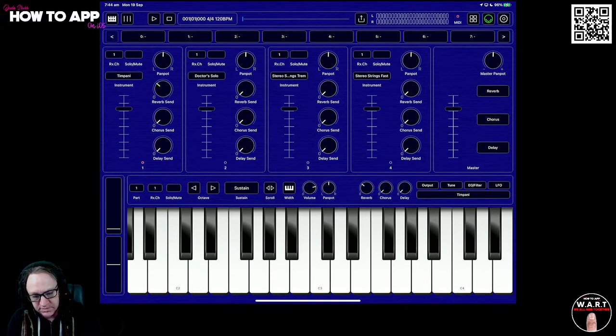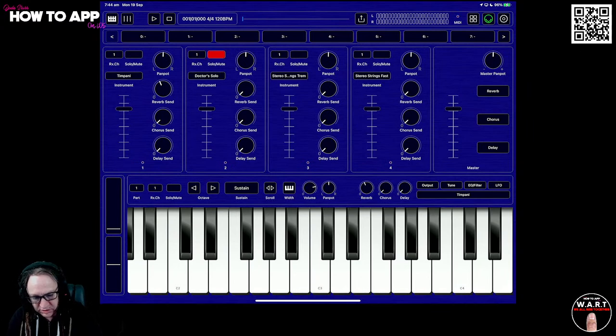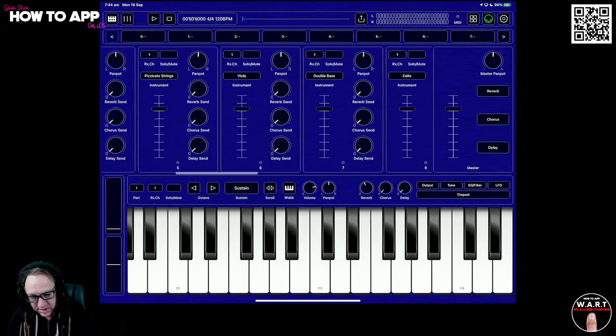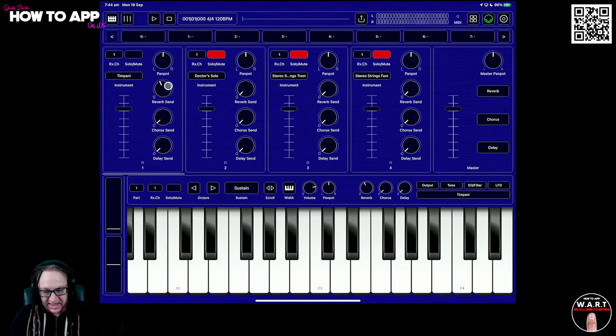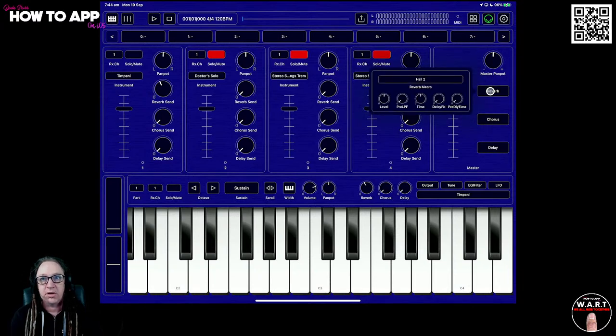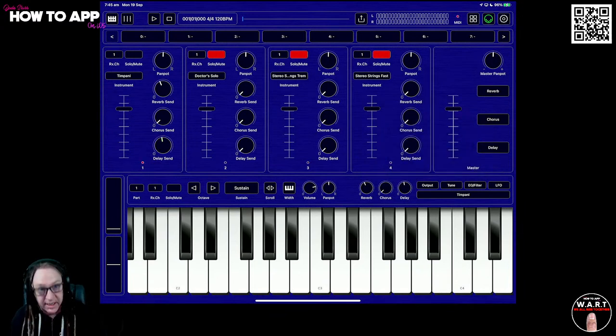So if I turn up the reverb a little and let's just mute these out, so you can hear what's going on with the reverb on these drums. So you turn up the send here, and here's your reverb, chorus, and delay where you can control what's going on there. So if you click on here, you can control your levels for your reverb. You can delay time, all this stuff. Let's give this a big reverb. Yeah. And then you've got a delay. So we'll send the delay out on this first track.